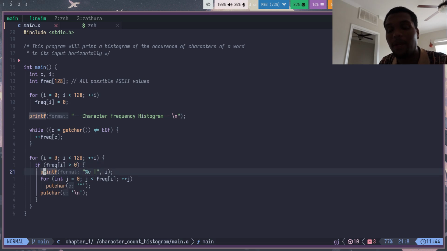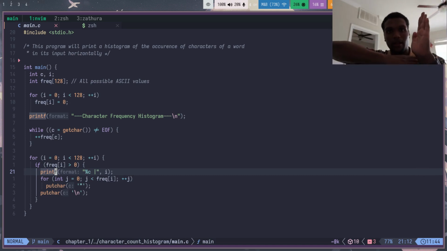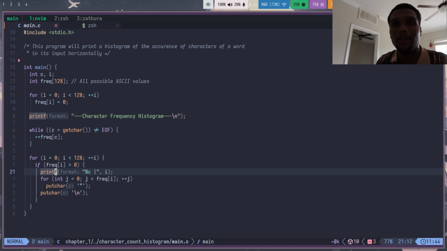Basically, if there is a value that is greater than 0, so if the character is actually found within the text you pass into the application, let's go ahead and print a column for that, the vertical bar, the vertical side, like a graph is like this, right? So print this if you find the actual character within that array.